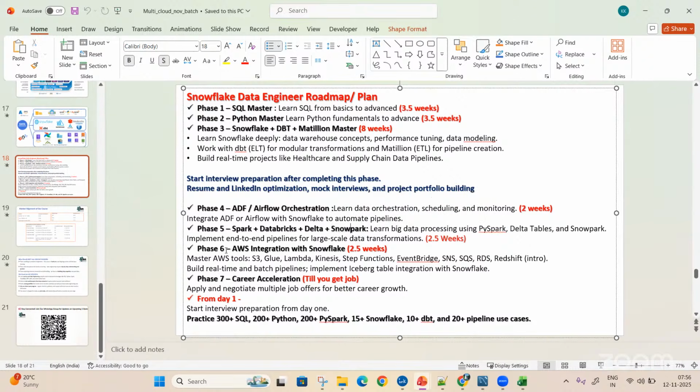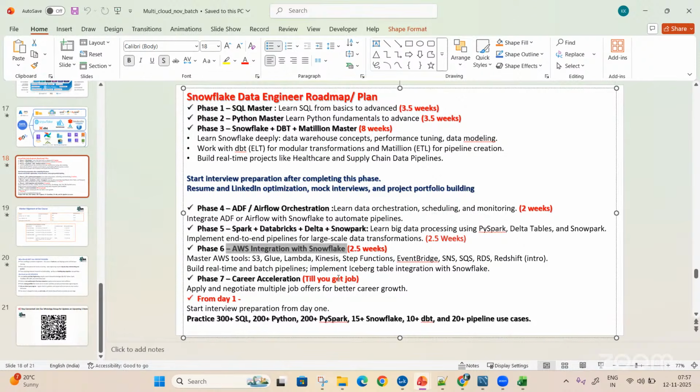And then we come to AWS, where we learn all the important tools that are widely used with respect to Snowflake. With that, we'll be spending around 2.5 weeks. Here we'll be doing a banking domain project. We will be doing data migration from on-prem to cloud. We'll do all the analysis. We'll use something called Iceberg tables, open table formats. These are all things we'll be learning.